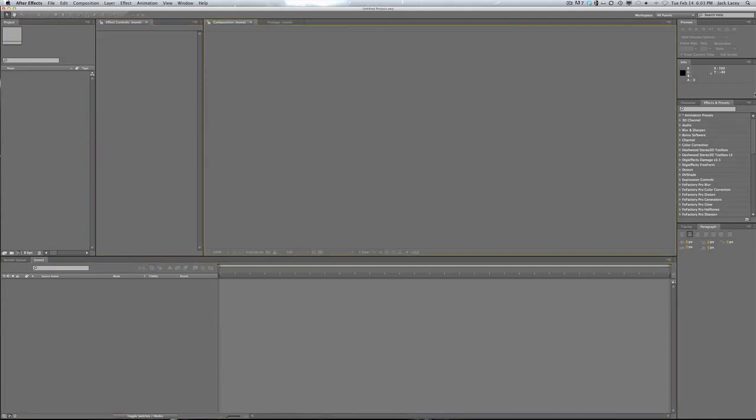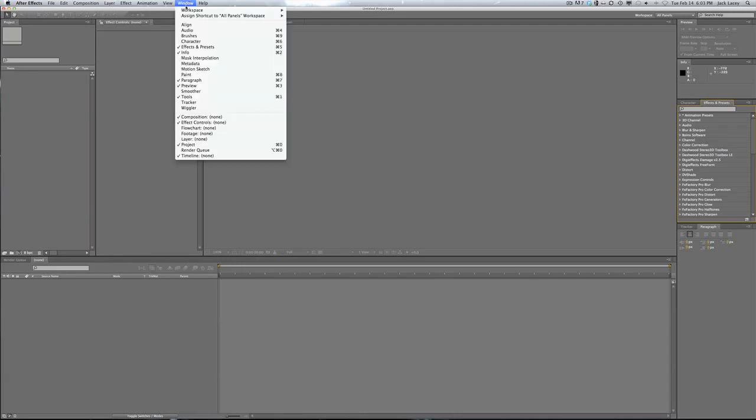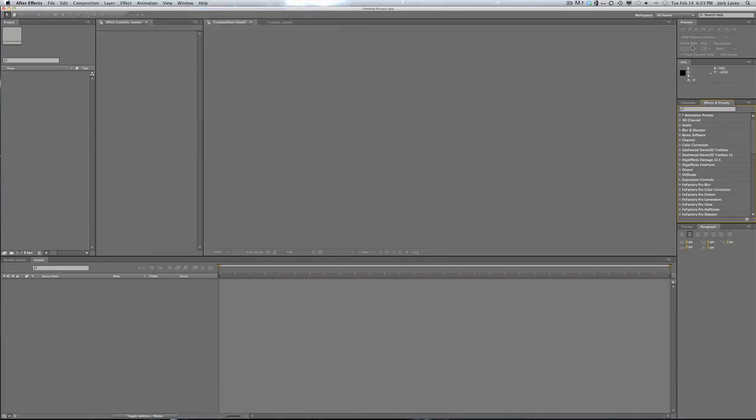So here's my workspace. Now my monitor's pretty big, so you might want to personalize it a little differently. The way I have it set up is Window, Workspace, All Panels, and then I've closed out a bunch of panels and moved some stuff around. To do that, you can simply click and drag, and say you want this down here, you can put it there, and now there's 3 tabs down there. But I'm going to put it back because that's where I'm used to it being. The Effects Preset tab is very important, along with the Tracker tab, Paragraph, and Character. Obviously that's why I have them.